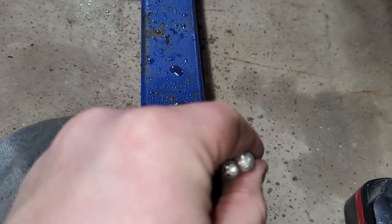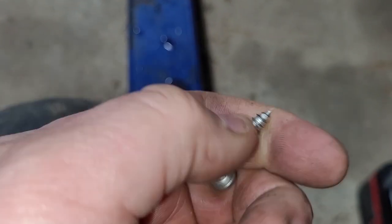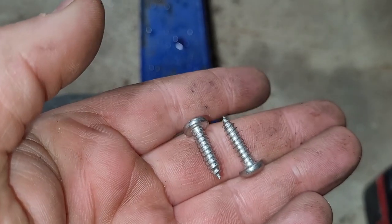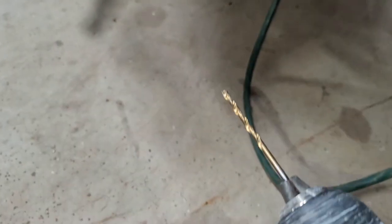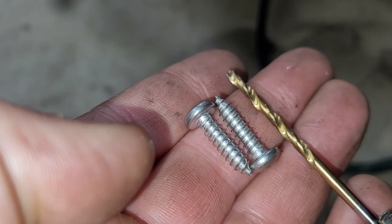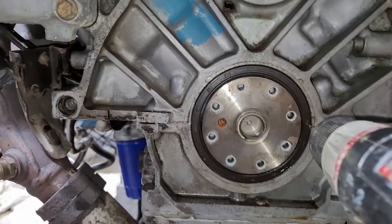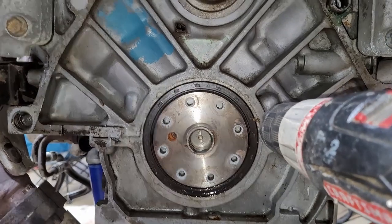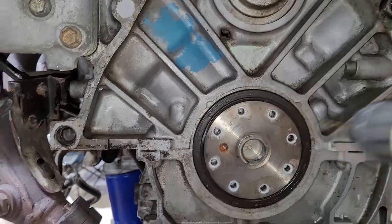A couple of screws. I like these because you want something that tapers all the way down to the end. You don't want a self-tap or anything like that. These are just a couple of screws out of my junk drawer. These happen to be number 10s, machine screws, I think these might even be stainless. You'll need a small-ish bit. I got one that's about a size smaller, so it should give me a good purchase. And then pick a spot. I like to pick a spot away from the seal, on the case, and drill it in. So I'm gonna pause it here so I can drill with two hands and I'll come back.